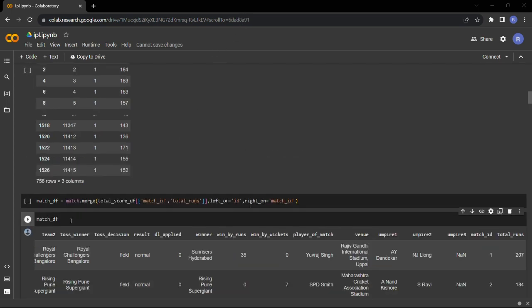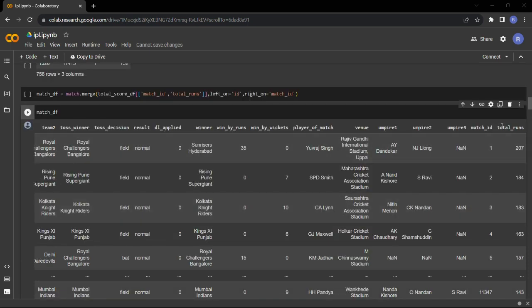So here we can see the match DF data frame, which combines match information with total runs data. And because of merging we are able to see the total runs column in this newly created match df.